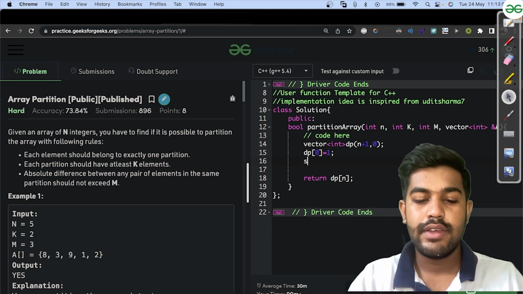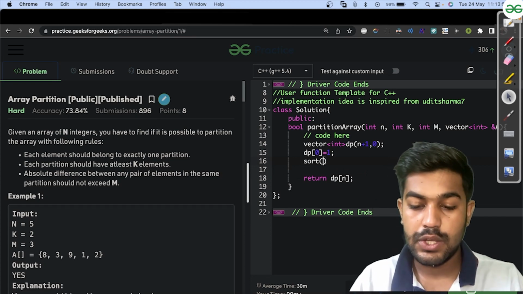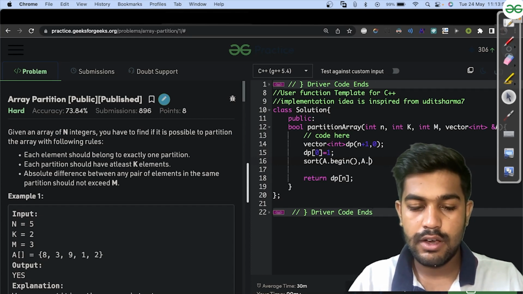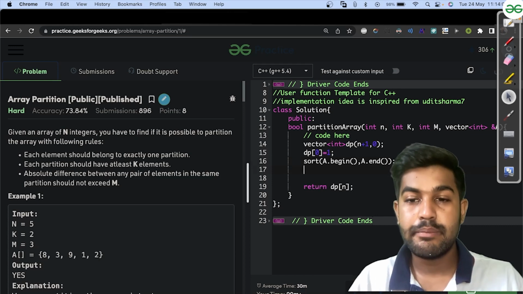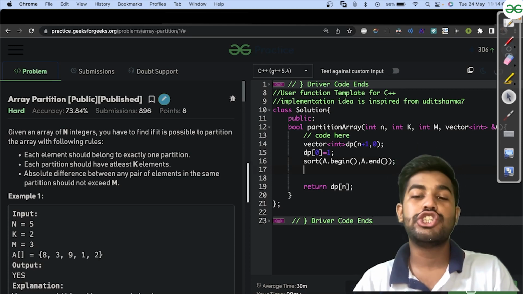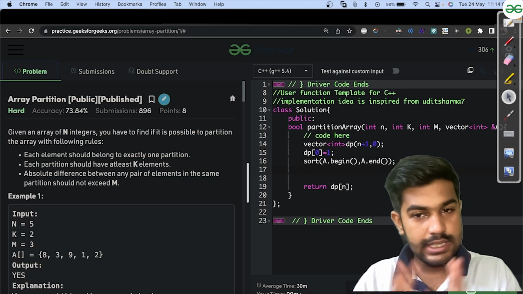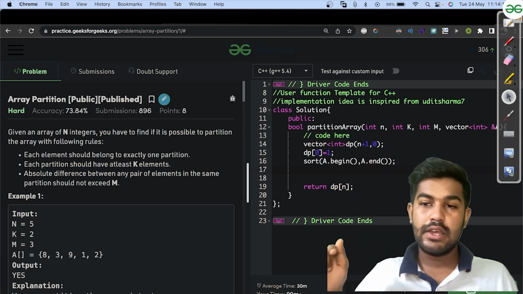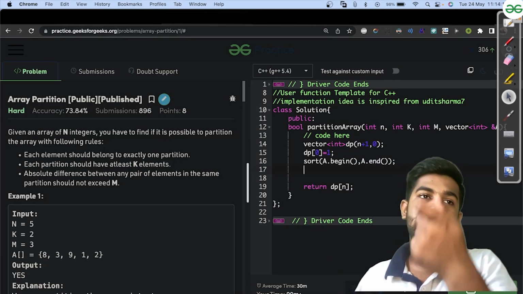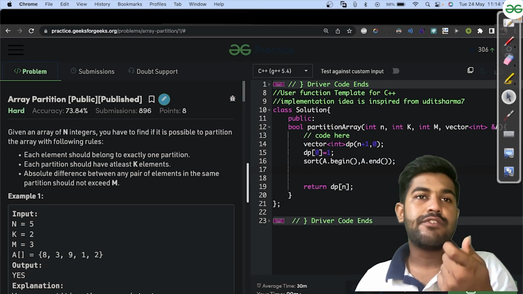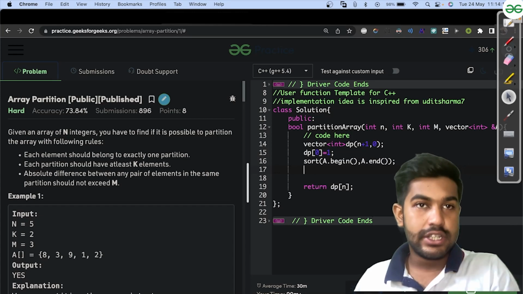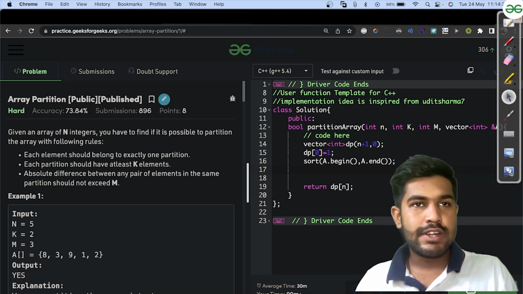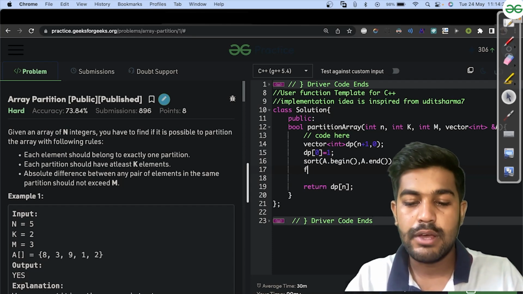Now we need to sort this array: a of begin and then a of end, to facilitate the min and max and the searching of elements through lower bound. This is the reason for it. Now we would move forward and start with the first k. Why? Because suppose the element contains two values and it is telling us that each segment should have at least 3 elements, but the given element is less.